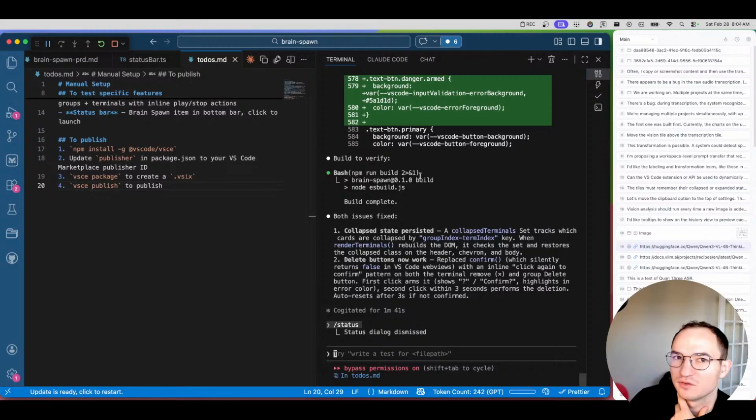I want them to start off as default collapsed when you're looking at an existing spawn group. And I want to show the terminal command in the header as well, so that you can see basically everything that matters in one go. If it is too long, just truncate it and show ellipses.